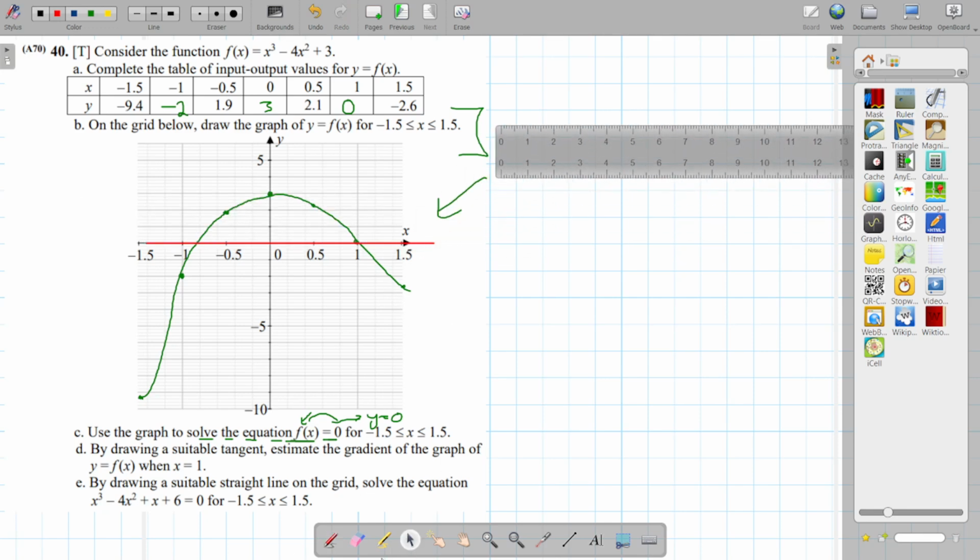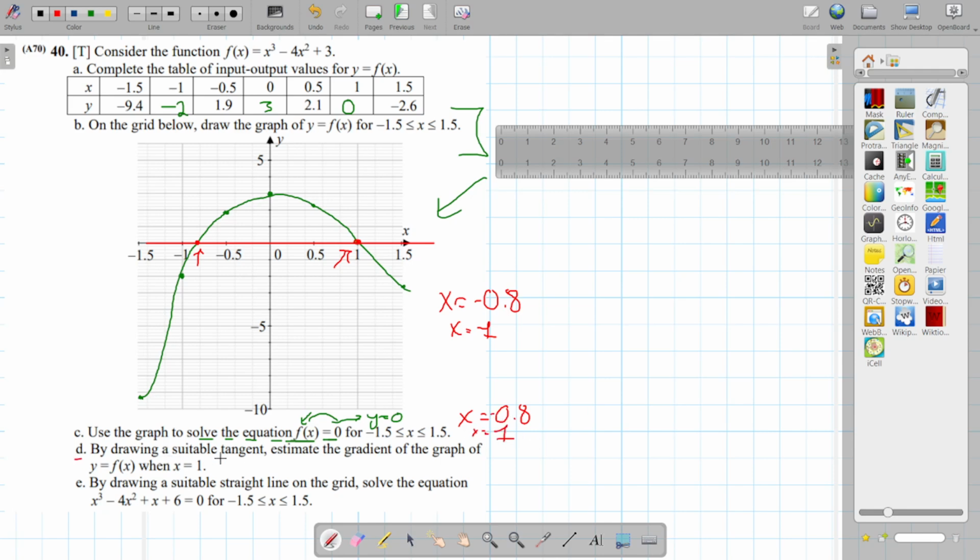Okay, the red line. We have 2 intersection points. One over here, one over here. So my 2 solutions are, I think, x equals negative 0.8 over here, and x equals positive 1 over here. So yeah, that's it. You don't really need anything. Negative 0.8 and x equals positive 1.